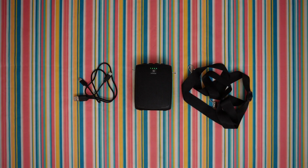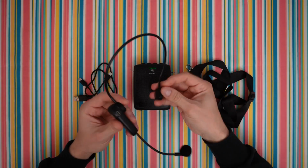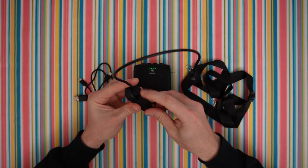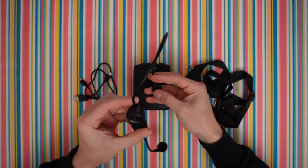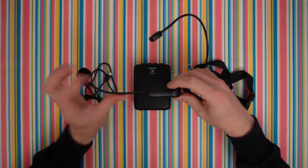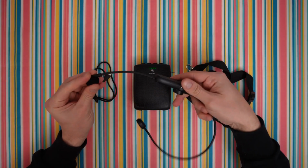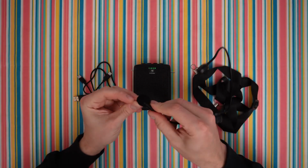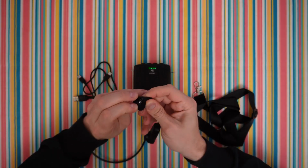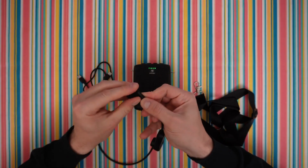And it fits perfect on my head without a problem. We can see we have this soft cushion left and right. It helps a lot. I like that, both sides. Nice. I can say it is very well manufactured, I like it, all the construction, and it feels like a premium product. And the microphone at the front, you can remove that and check the microphone. You can clean it, nice.